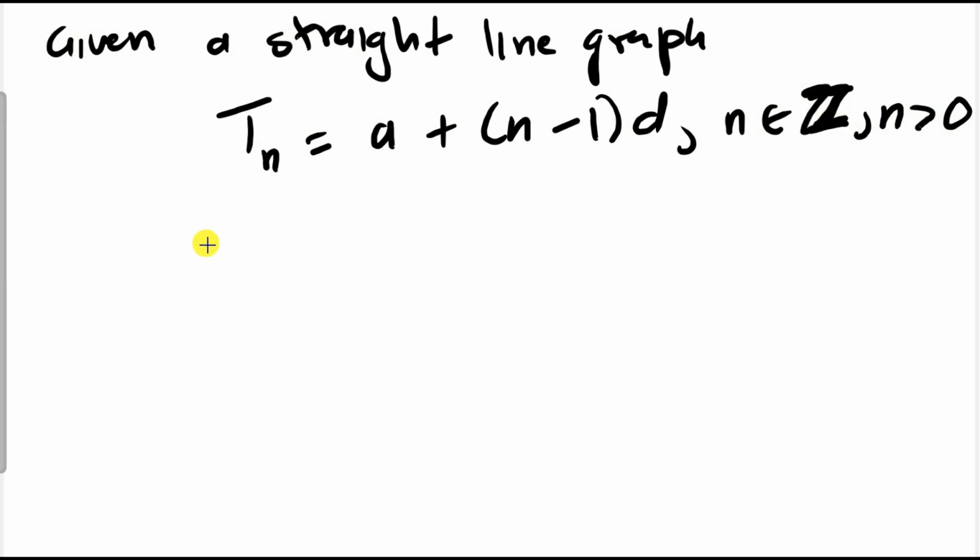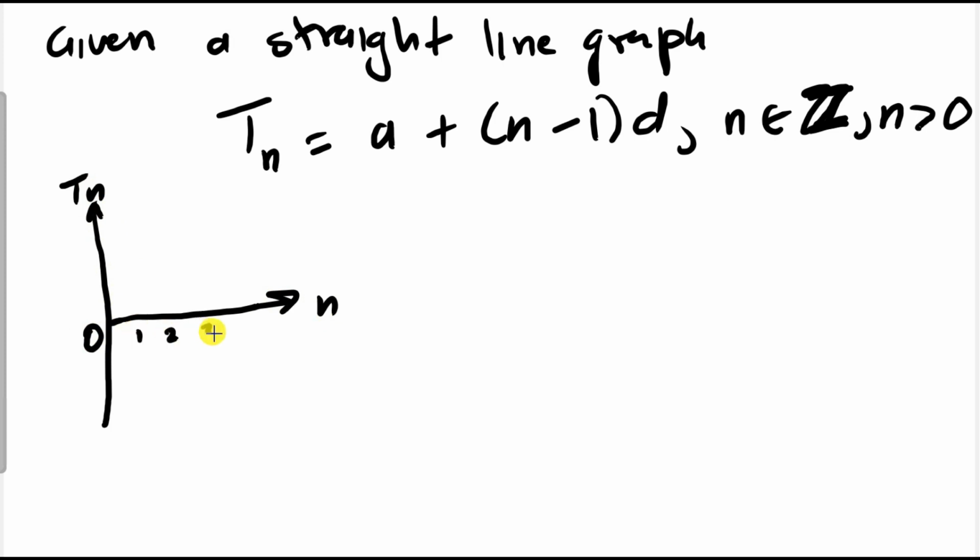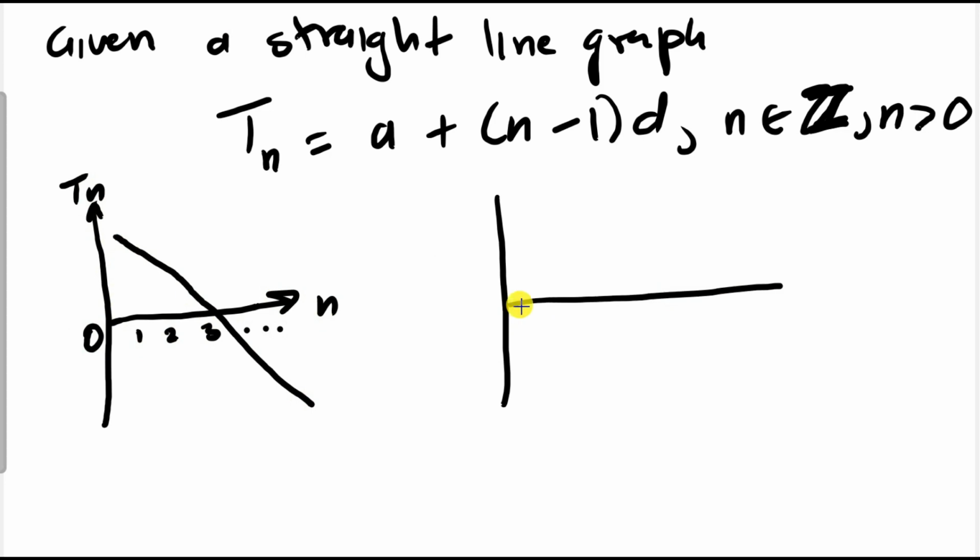So you will have a graph. It can be like this. It will never touch this, your Tn axis. It can touch here, however, be careful. This is your n axis. Let's call this one 0, and this could be 1, 2, 3, and so forth. So your graph could start here, or you can have the same graph starting here, where this is 1, 2, 3, and so forth.